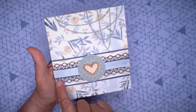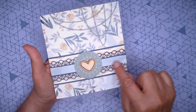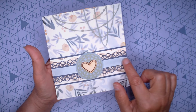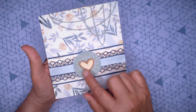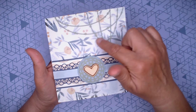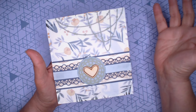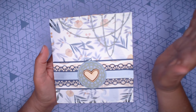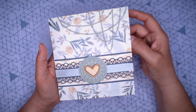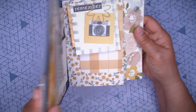Used an edge punch to make this, glued them together, took a piece of seam binding, glued that on top, a circle, a doily die, and a wood heart from my stash. And then just to add a little more interest, I had this die. It's from the Birdcage set. I think it was from Sizzix, and I'll show you a little bit more as I go. So that is the cover.